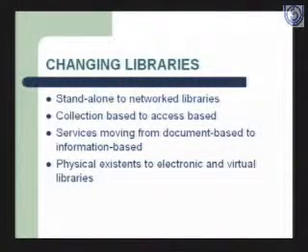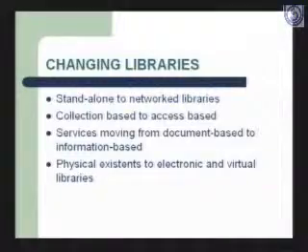And just have a look at this particular slide. We have tried to summarize what are these changes that are taking place in libraries. These are that they are changing from standalone to networked libraries. They are changing from collection based to access based libraries. They are changing from services, moving from document based to information based, and physical existent to electronic and virtual libraries. We'll discuss for a moment each of these different points that we have just been reading out here, that these libraries are moving from standalone to networked libraries.